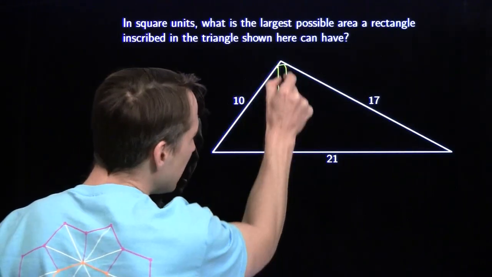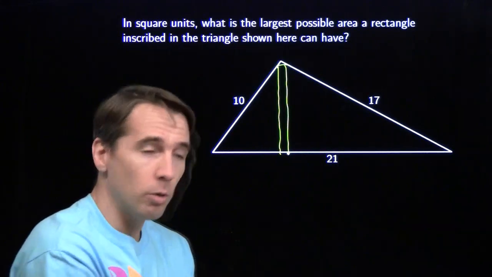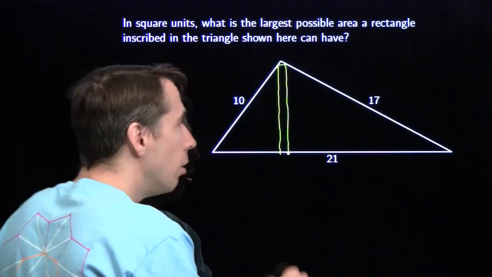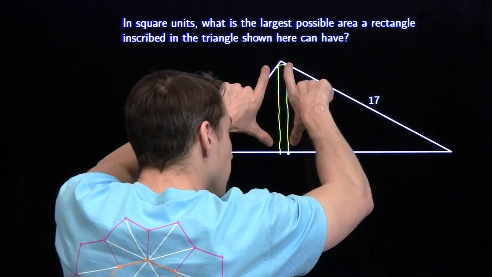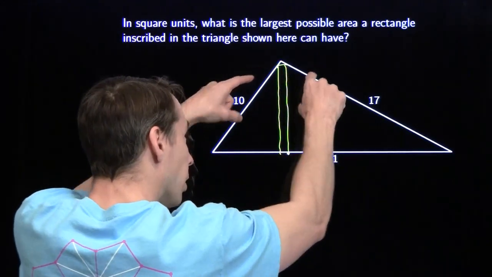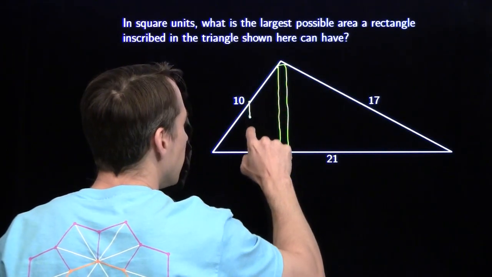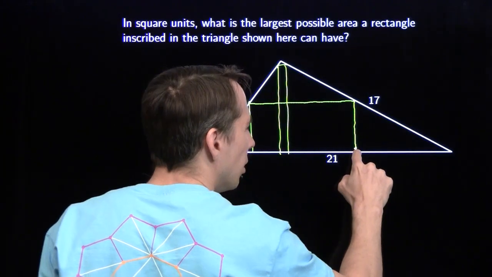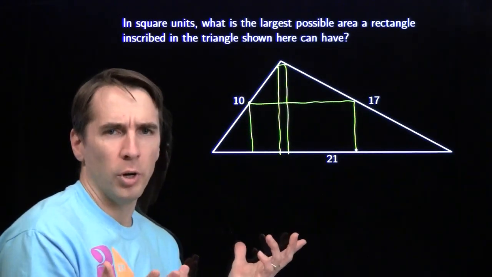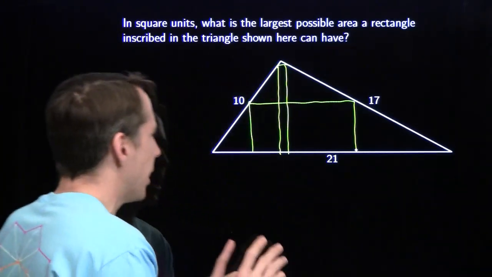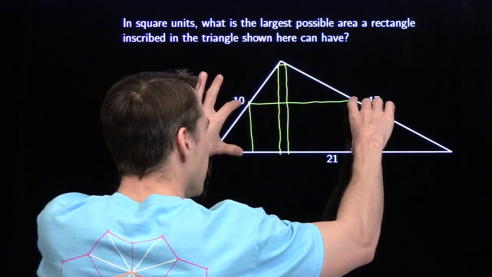Tall, skinny rectangle. I can make this skinnier and skinnier by moving these closer and closer together. So we can get this side to go all the way down to almost 0, which makes the area of the rectangle almost 0. Now, we can then make it bigger and bigger. Bring the height smaller, but we're going to make the width wider and wider, until, somewhere in the middle maybe, it'll get to its largest point. I'm guessing. It's just intuition, and guessing has a long and glorious history in mathematics. We're going to stick with our guessing for a little bit longer.